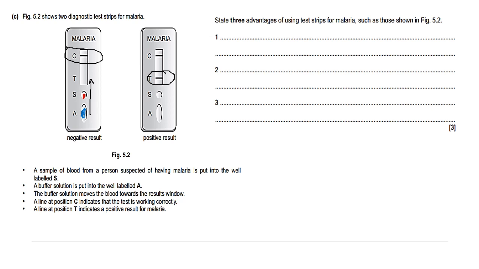Something else that I'm thinking of is that if these test strips were widely distributed, many people would not self-medicate for malaria without actually confirming they have malaria. So if you live in countries where malaria is endemic, you've probably noticed that if people feel a little bit sick or have a bitter taste in their mouth, the conclusion is usually, oh, I've come down with malaria, so I need to get treated. And so for that reason, they start to self-medicate, even though it might not be malaria. So I guess having test strips like this would help with that as well, so that they don't have to just self-medicate indiscriminately.